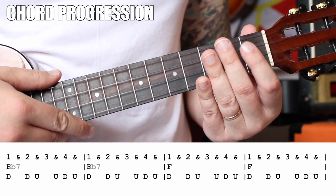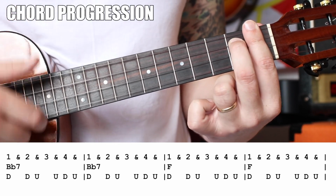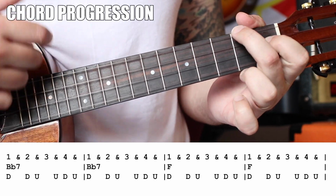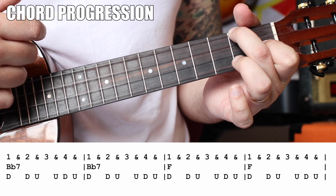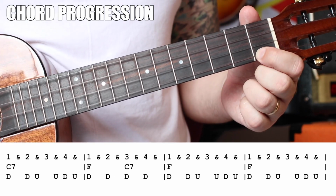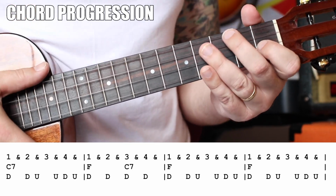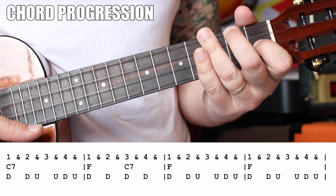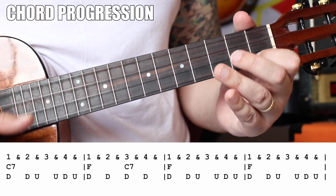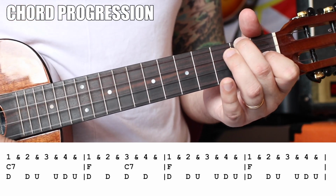Then we get to the middle four. The middle four is two strum patterns on our B flat 7, then two on the F. Then we get to the turnaround, and it's going to be 1 on C7, and then half a measure of F and half a measure of C7, where we're going to go down, down on the F, and then down, down on C. Then two strum patterns on the F. And then we're back at the top.